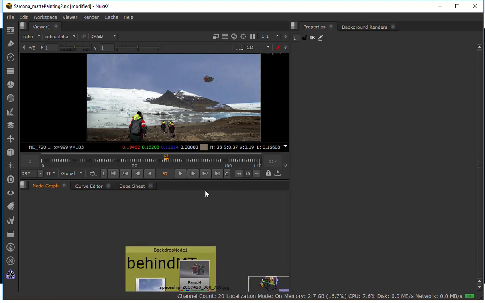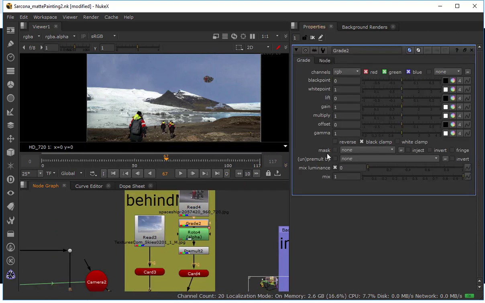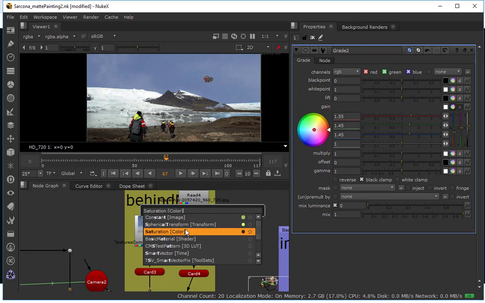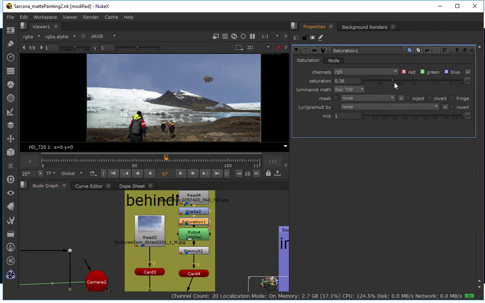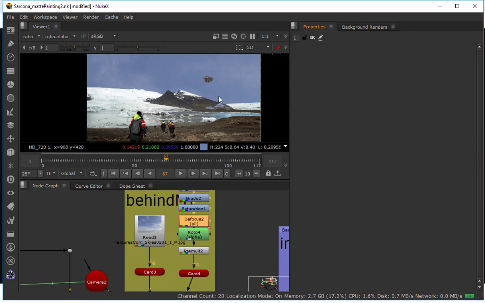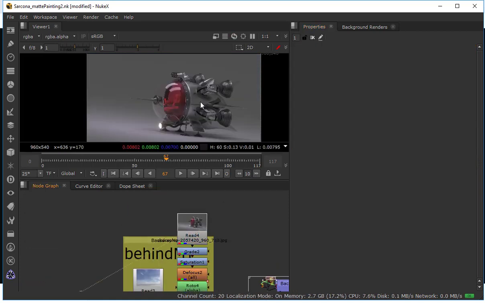Of course, I need to adjust his color too. I can add a grade node and then still do the same thing, playing with his color. Right? So it probably needs more blue. It probably actually needs to be desaturated too because of how far it is back there. There you go. And it probably also needs a little bit of defocus. And you can really get fancy with stuff like that. Once you have it set up, if this had lights on it, which has one light right there, I could make that light glow and kind of flash.